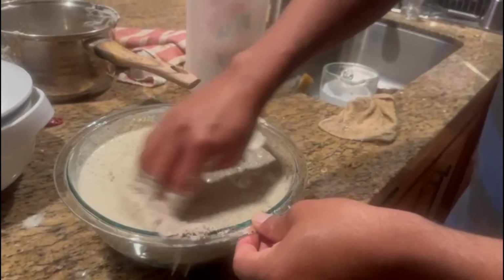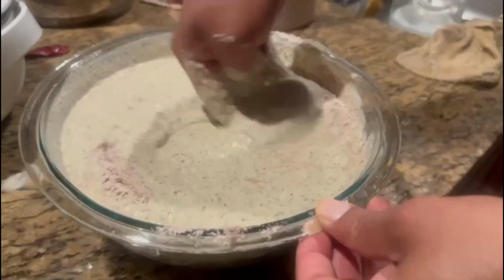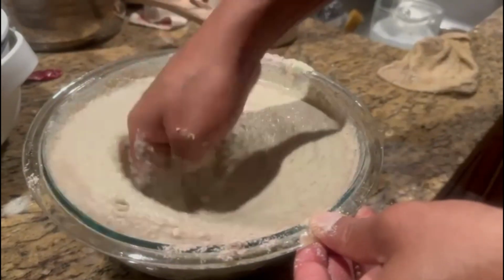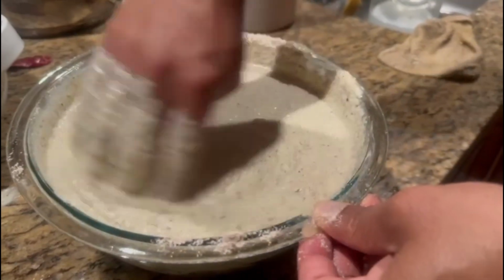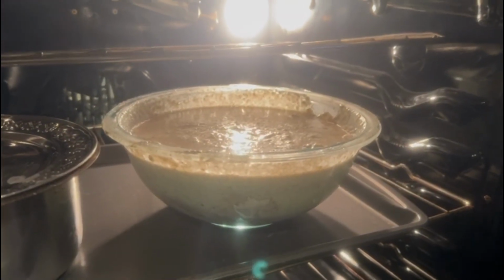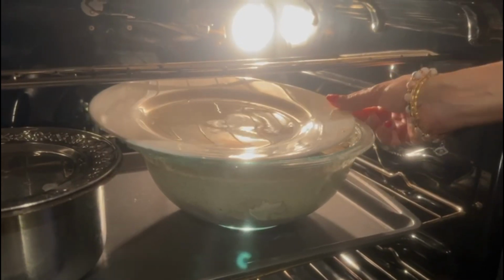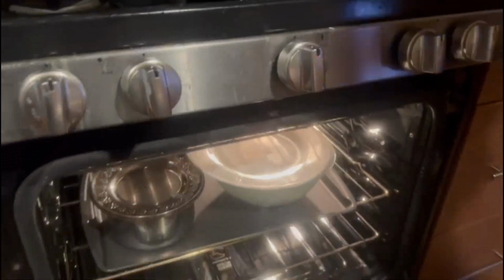Now my husband is helping to mix them with his hand. Yes, we need to mix them with our hand. The temperature from our body helps to increase the fermentation process and increase the number of good bacteria inside it. I also added some salt during this time, and now I'm gonna keep it inside my oven with lights on for 12 to 14 hours. Actually, it depends on where you live and the temperature over there.